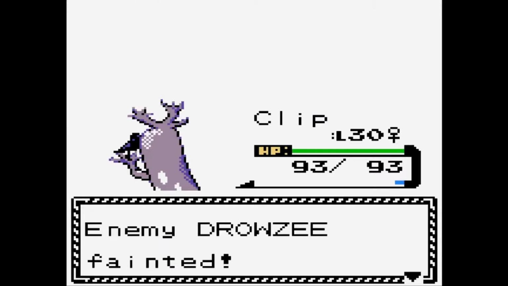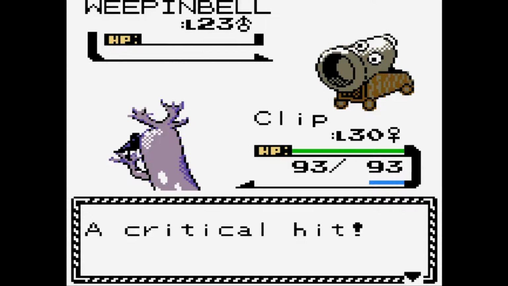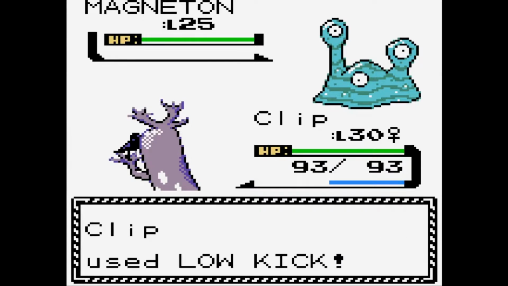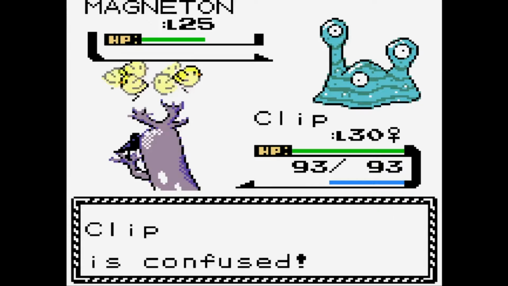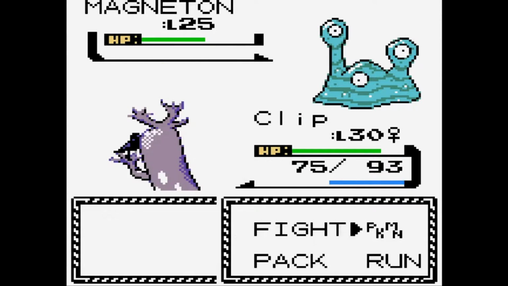He starts with Drowsy. We pick up a KO with Giga Drain. He then sends out Weeping Bell. We go for Low Kick to pick up another KO. And now comes out Magneton, who is a Ghost type, uses Convert into a normal type. I hit him with the Low Sleep, but he confuses me. He sets up Barrier. I'm not having any of this.